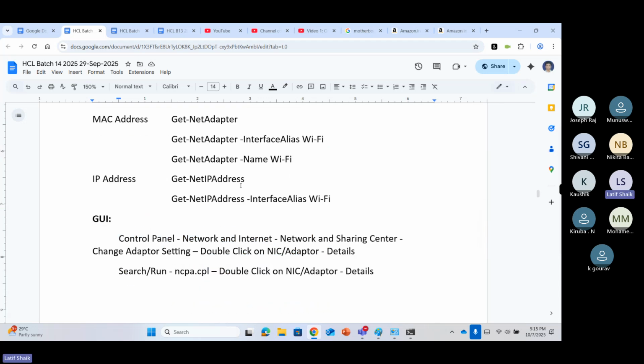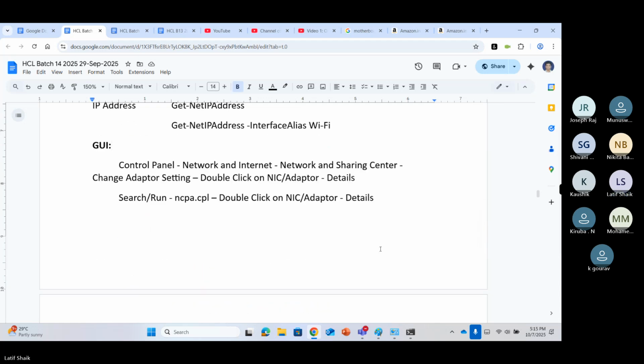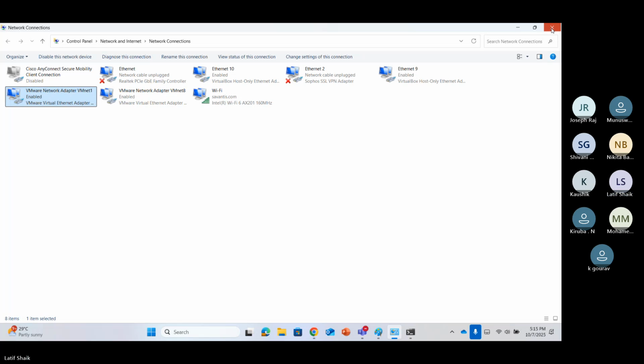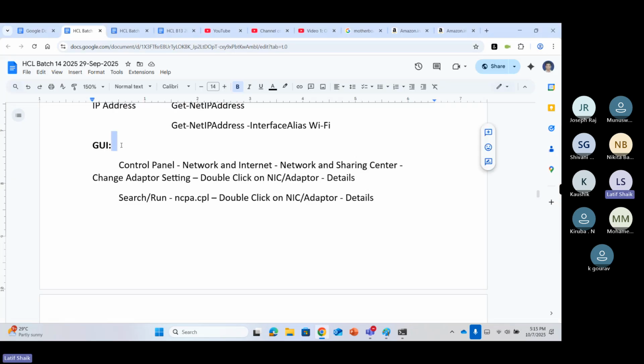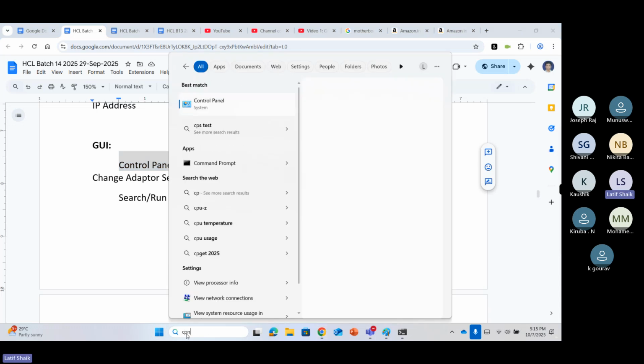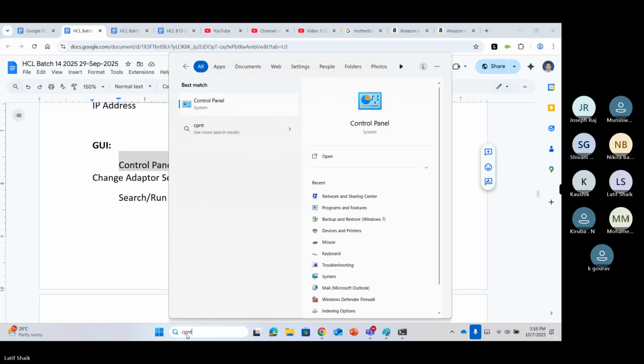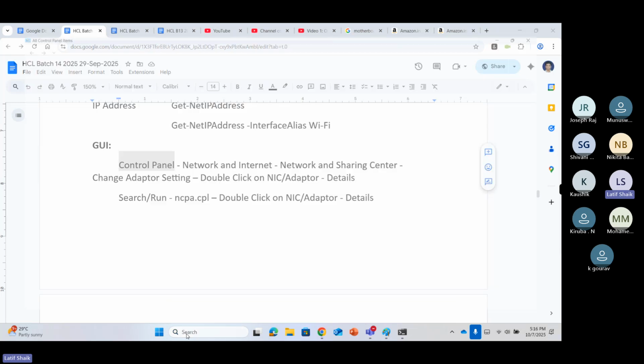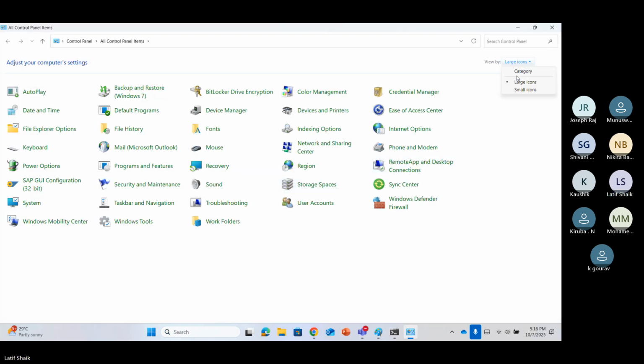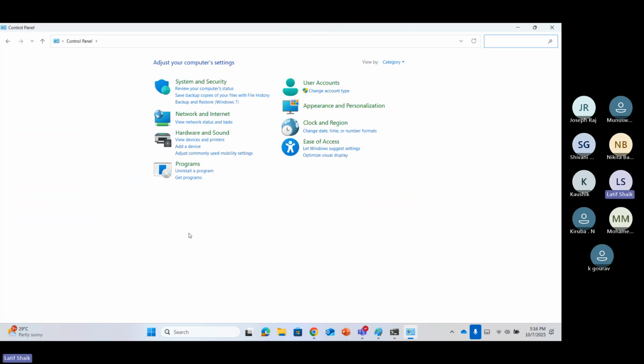You've already seen how to work with the GUI screen. In the GUI, first go to the Control Panel. In the search bar, I type "control" directly, and then it shows Control Panel. Then select Network and Internet.